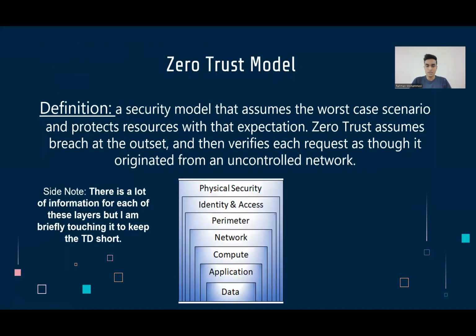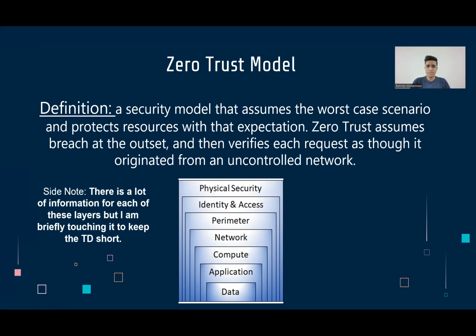Now, continuing with security, Azure has a zero trust model. In this, it assumes the worst case scenario. So let's say it assumes someone breached your application or your data. It just assumes that happened, even though your request to access a resource wasn't verified correctly.